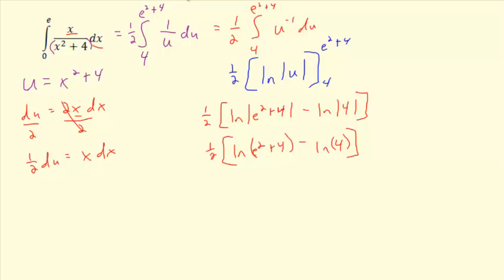If I have a calculator, I can make this a decimal. But we can actually use some properties here to clean this up a little bit. So you remember our log properties. It's going to come pretty big time next section, these log properties. Remember they have the same base, and if you subtract with exponent rules, it's like dividing. So this is really the natural log of what? Of e squared plus 4, all divided by 4. And then we can do 1/2 of that.